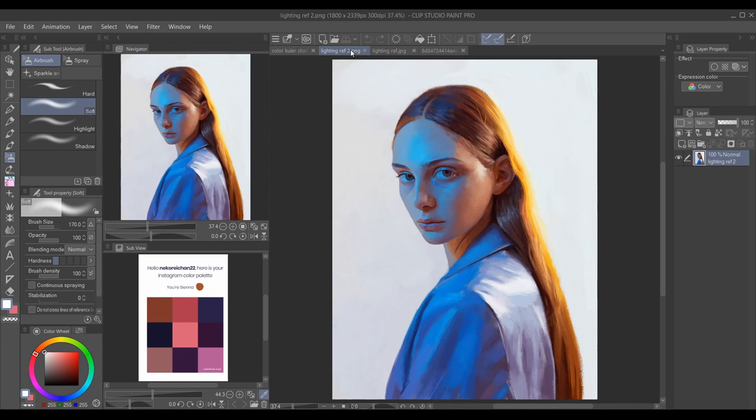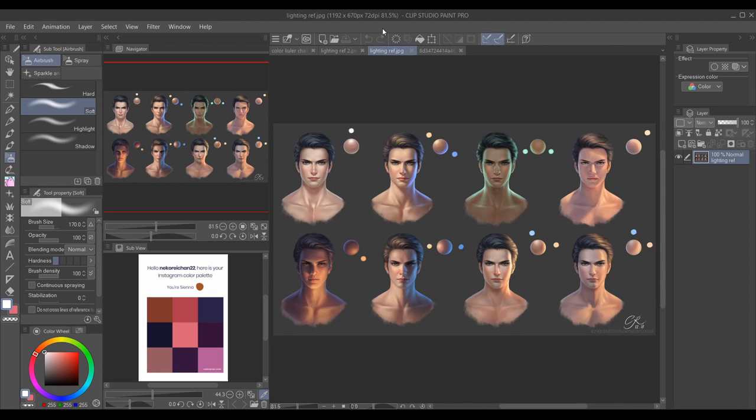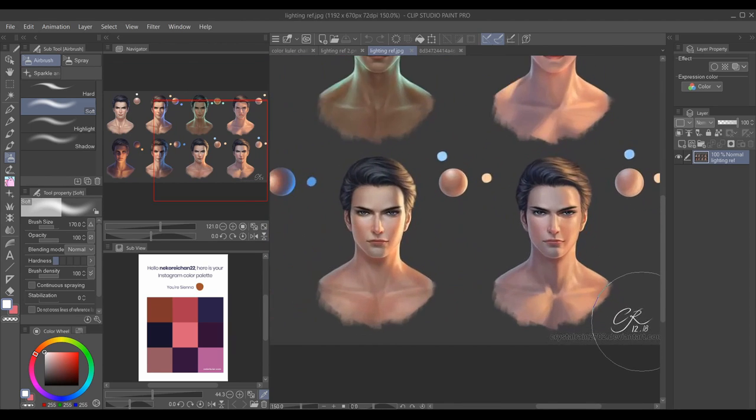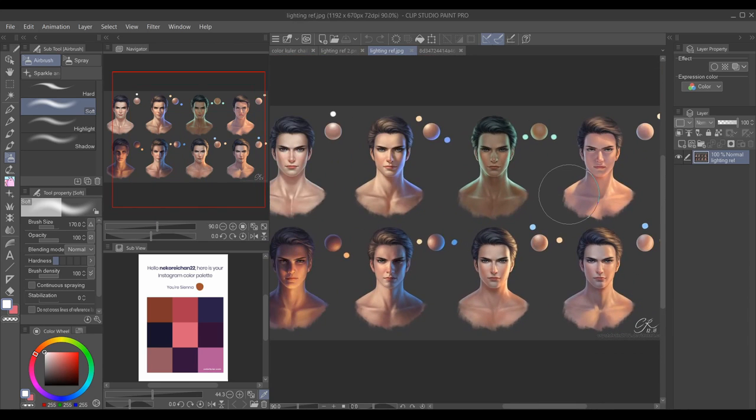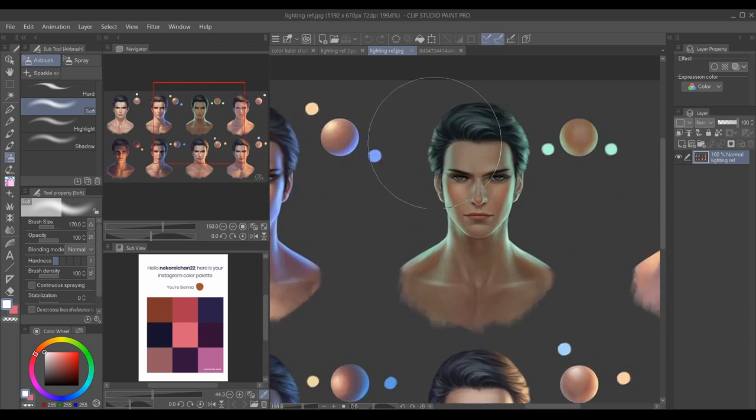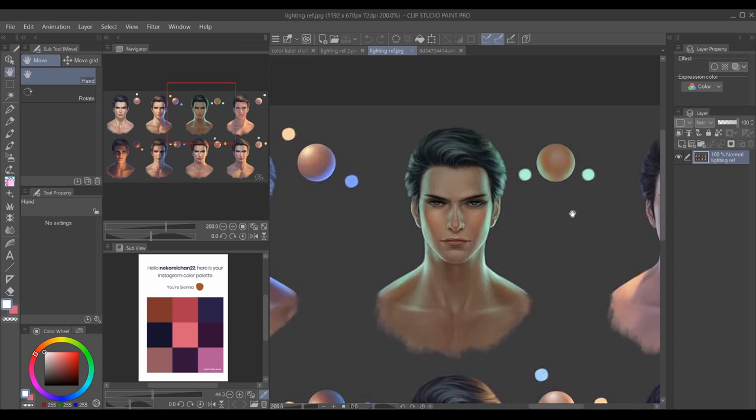Now I have a couple of references here, and my first one is this image right here, which shows two very prominent light sources. I found this image off of Google, and through TinEye, I discovered that it was from Reddit. I'm not entirely sure where else it came from, but if you know who created this piece, then let me know so I can credit the artist. The second reference that I got, which I used primarily, was this one, from Crystal Rain 2702 on DeviantArt. And this particular image, especially this piece right here, helped me a lot when it came to deciding what I should do with the light source.